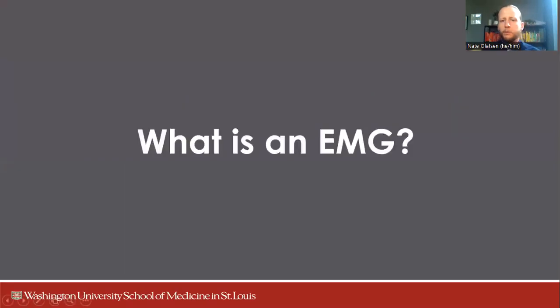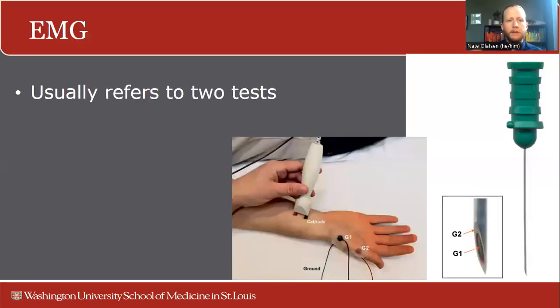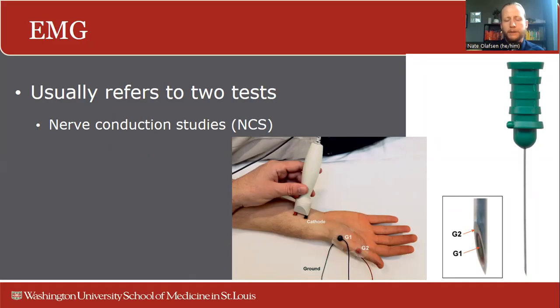So first off, let's start with what is an EMG. Often you might have heard of this. Some of you have even probably performed these. Really, an EMG refers to two tests. In the picture on the left, this is a picture of a nerve conduction study where an electrical impulse is put through a nerve and then picked up distally over a muscle or over skin to assess how the nerve is carrying electrical information through it. The picture on the right is an EMG needle, and EMG also stands for electromyography. The needle is effectively a sensor that picks up the electrical activity of muscle.